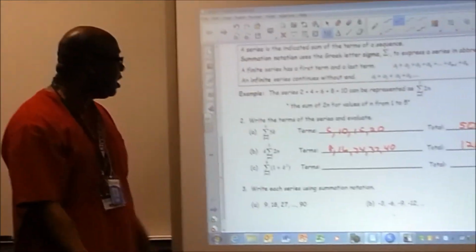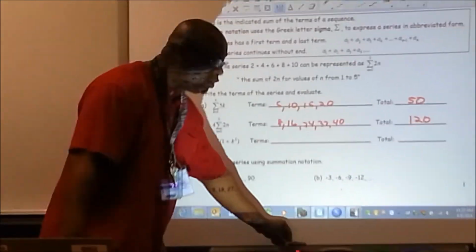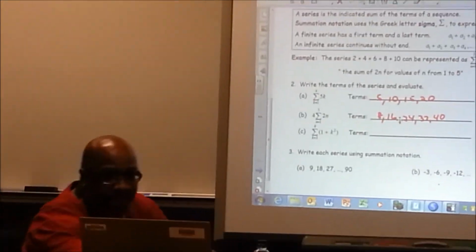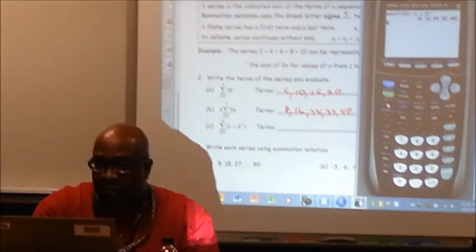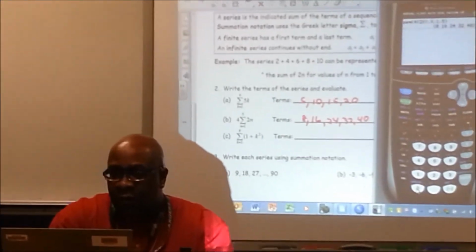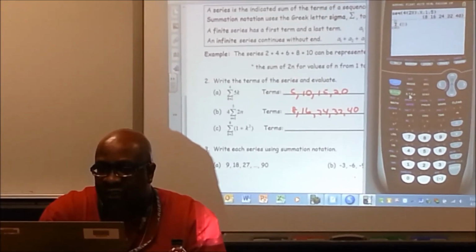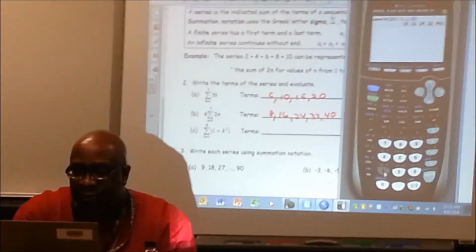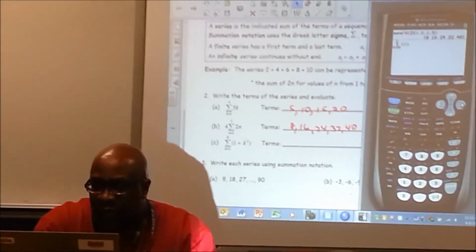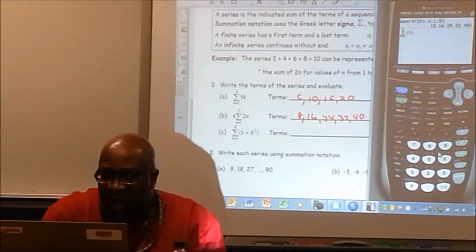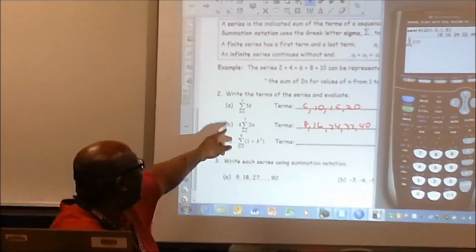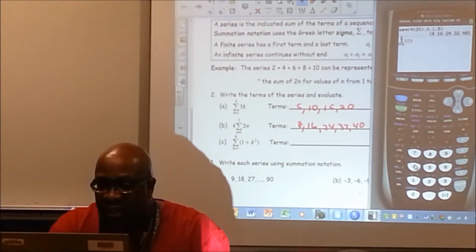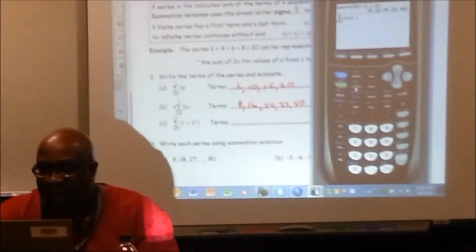That's just simple arithmetic. But let's use the formula here and see if we get 120 as well. So we're going to go into our calculator. Again, we're going to go math, option 0 for summation. We're going to use x for our variable, 1 for our first term. We're going to go up to 5 because we want the 5th term. Now, with our explicit formula, it's 4 times 2n. So what I'm going to place in here is 4 parentheses 2x.